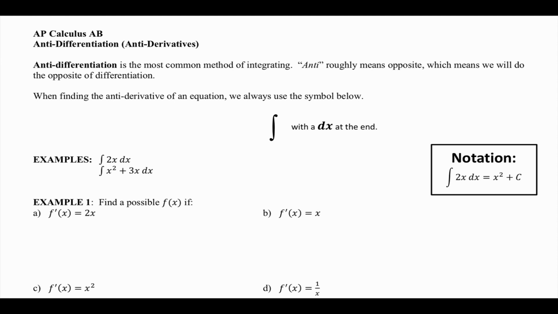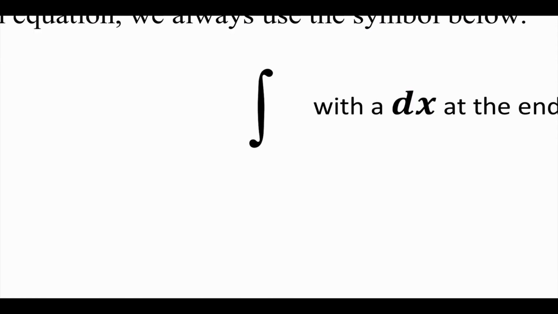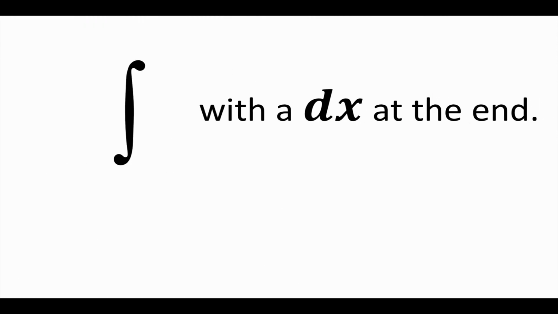Anti roughly means opposite, right? So we do the opposite of differentiation, okay? So derivatives had different symbols, right? They had f prime, dy over dx, those symbols. Antiderivatives or integrals have a different sign as well. They have this little long S-looking thing, okay? Anytime you see that symbol, it means we're going to integrate.